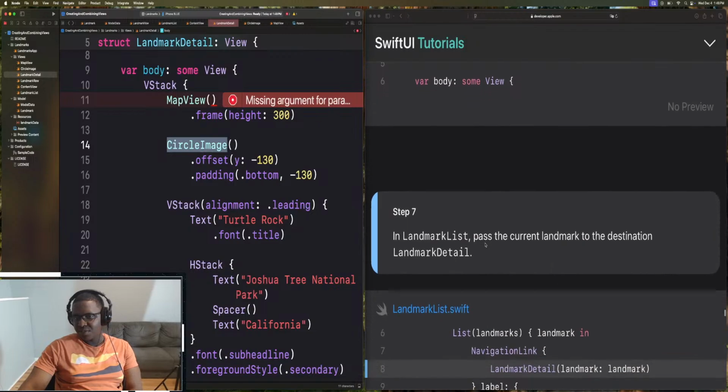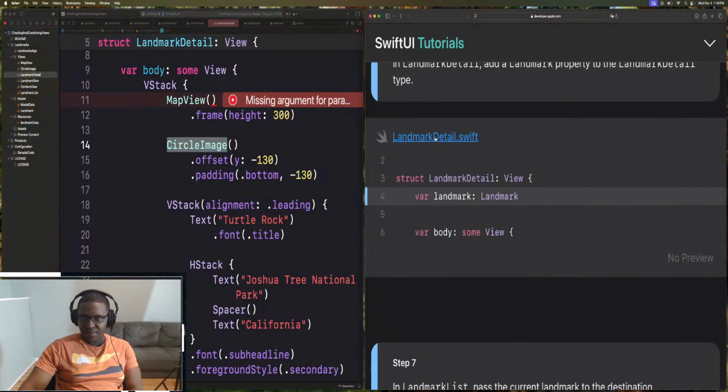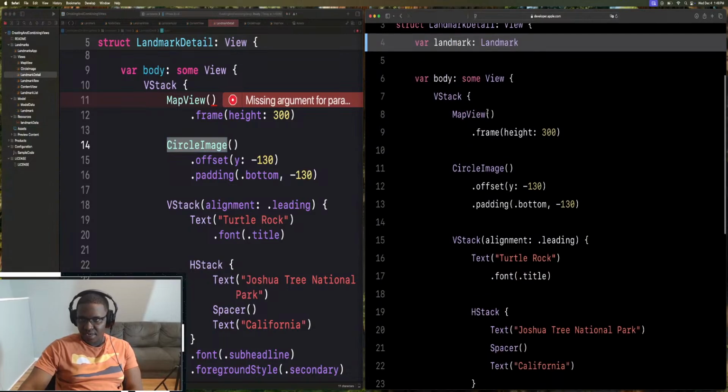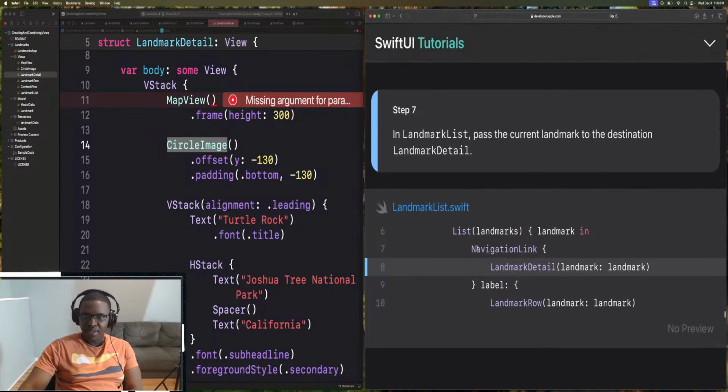Apple's taking its time, so let's work with them. Now what it says is, inside landmark detail, you're not adding in this parameter yet or this parameter. So if we close this and scroll down, it says in landmark list, pass the current landmark to destination, landmark detail.